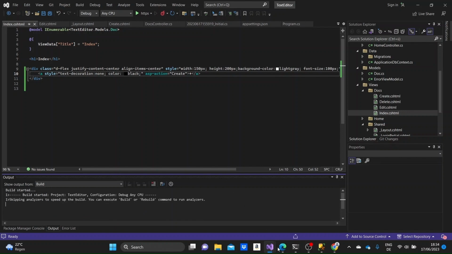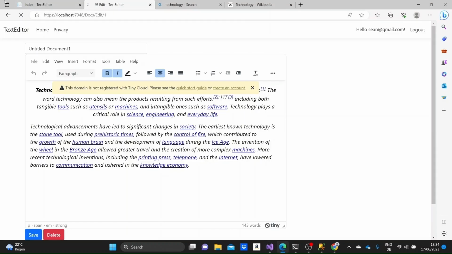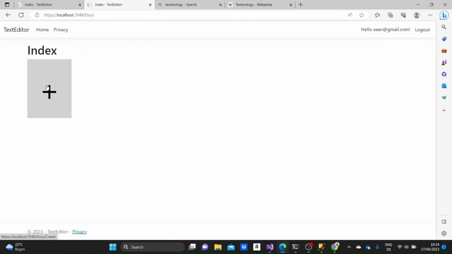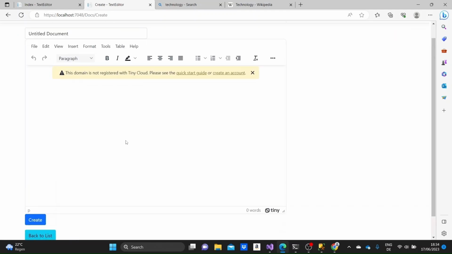Let me just run this firstly, and we should just be able to see a button to have a blank document. So that's what I wanted to see. So if we click on it, we can go to the create page. As you can see now.